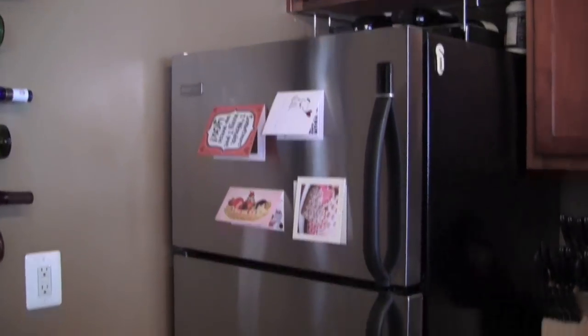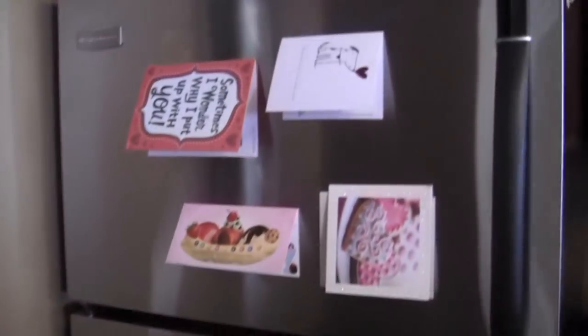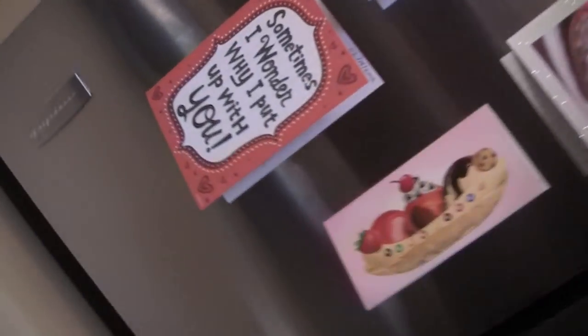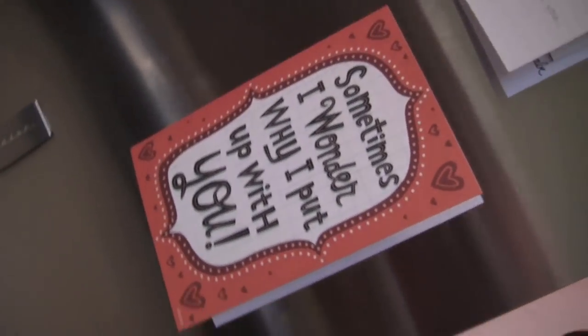Okay, so this is my refrigerator. It's not overly big, it's not overly large, it's just normal standard size. These are my Valentine's Day cards from my Valentine's. This one's from Ed. It says, "Sometimes I wonder why I put up with you." That was a really funny card inside. We always give each other funny cards because we both like to laugh.